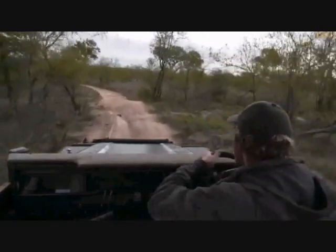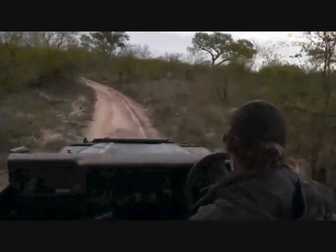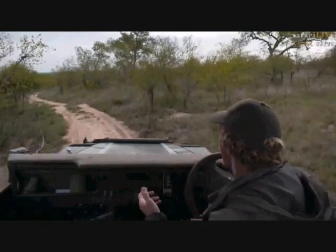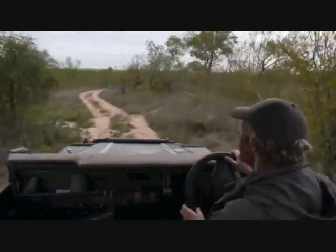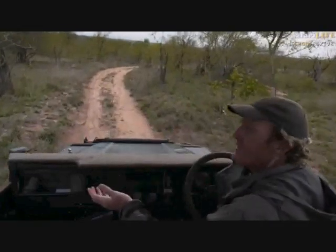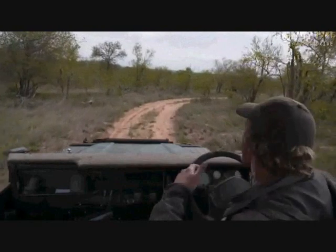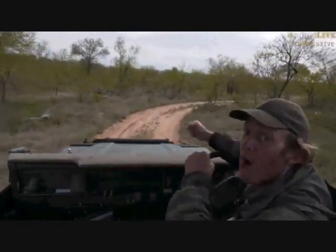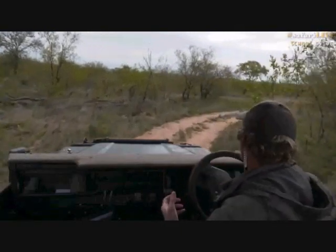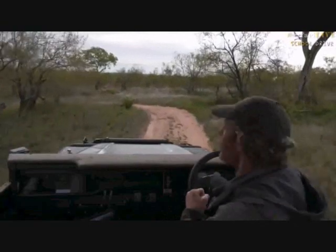Okay, so as we continue down the road, as we've spotted those two kinds of signs, that is leading us to believe that there's big animals in the area, of which there is. Now we're also listening out for any sounds of big animals, and that would be like for elephants it would be branches breaking, or any kind of the little rumbling sounds that we hear from elephants, who use that very low pitch rumble.